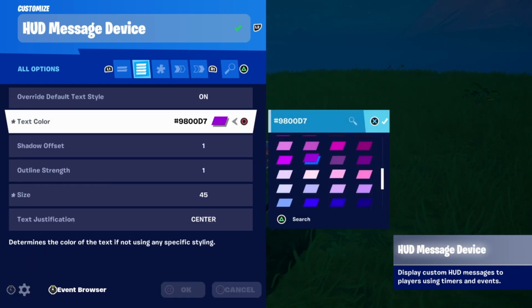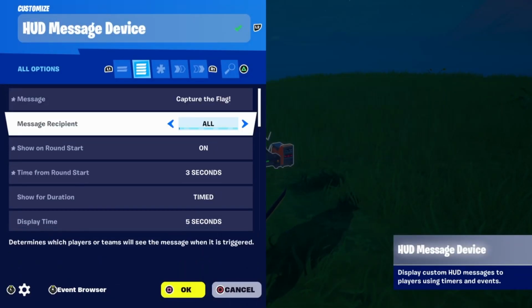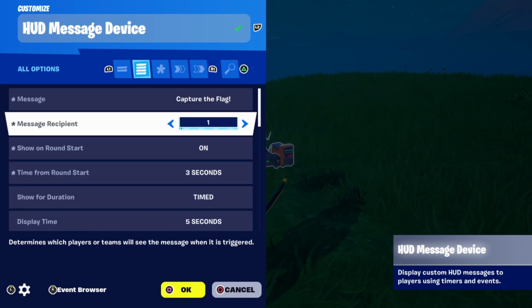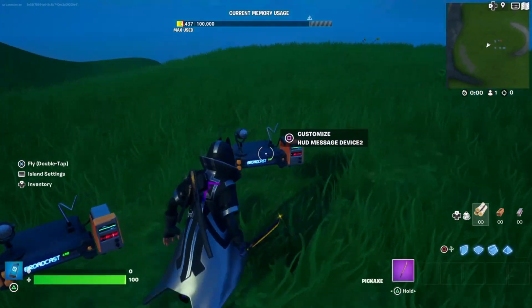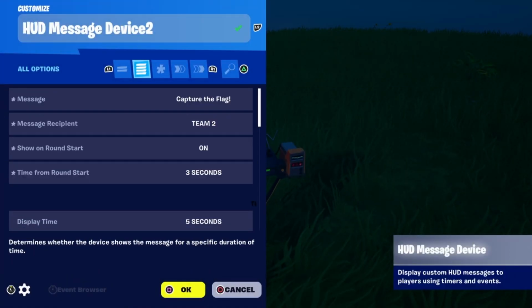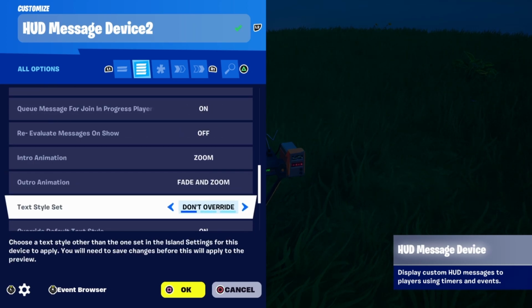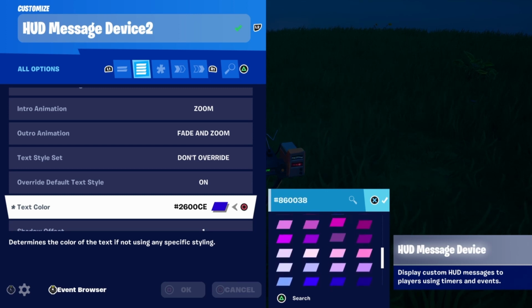Or, here's what we can do. This one's blue. And we'll say it is for team 1. And then I'll copy and paste that. I'll say this is for team 2. And the text color will be red.